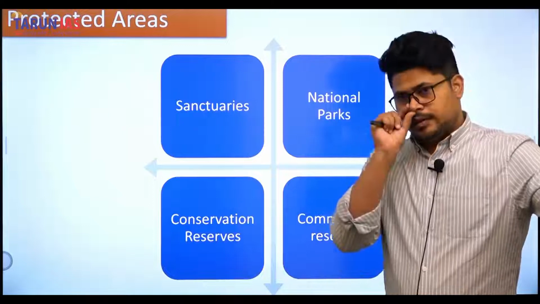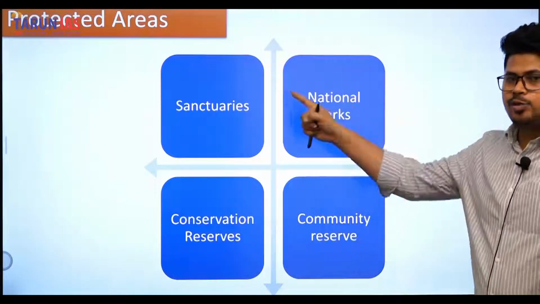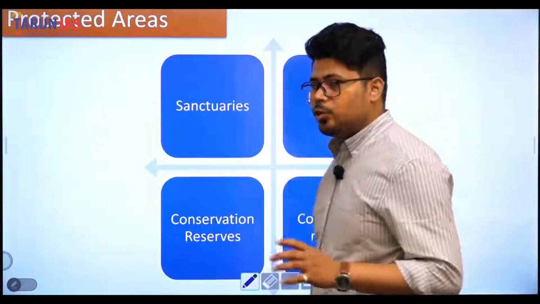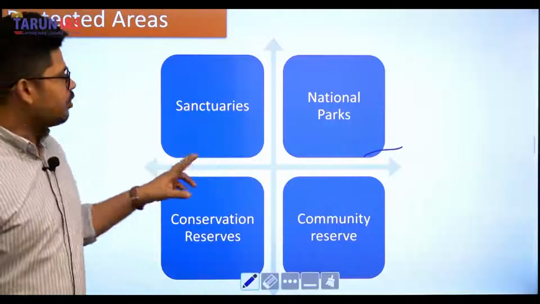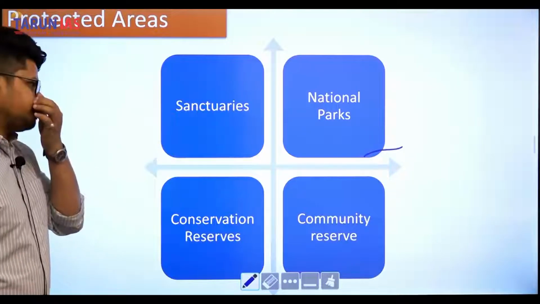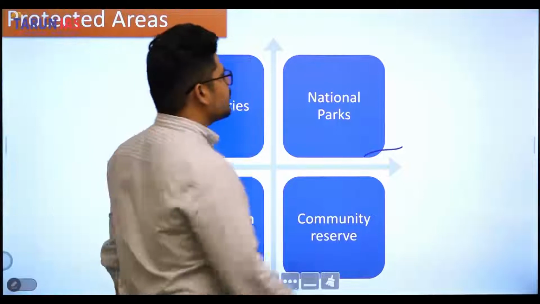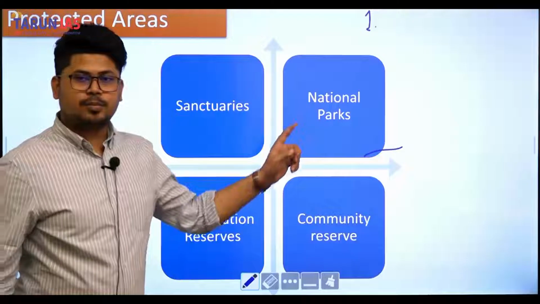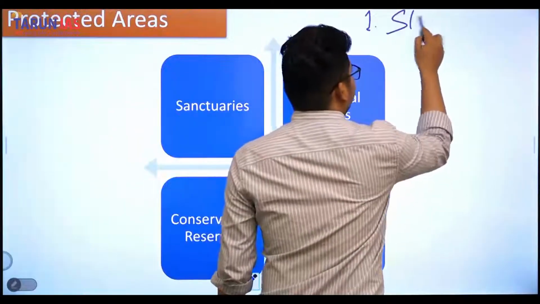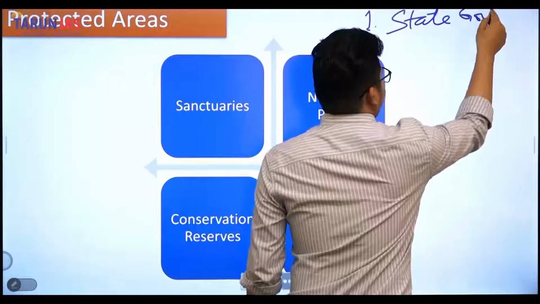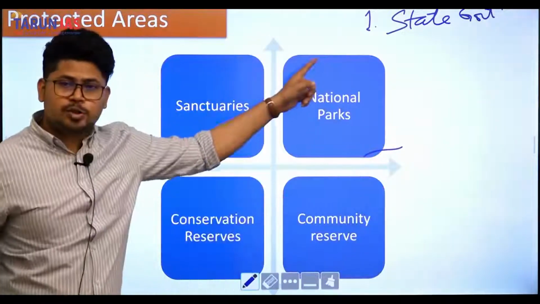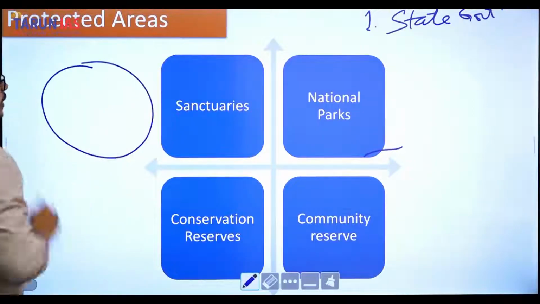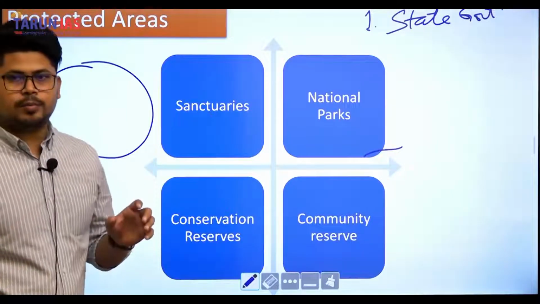ठीक है, so second point about Wildlife Protection Act is it provides for certain kind of protected areas. ठीक है, तो there are two kind of protected areas, primarily sanctuaries and national parks. तो sanctuaries and national park में difference, अब like schedules में जो difference है बहुत minute, similar kind of difference exists between sanctuaries and national park. तो इनके बारे में सबसे पहला important point that we need to note is कि sanctuaries and national parks are declared by state government. ठीक है, state government issues a notification that we want to declare a certain kind of area, ठीक है, as a sanctuary or a national park.